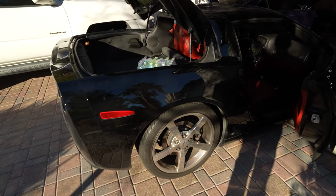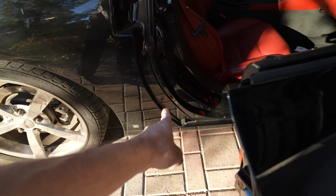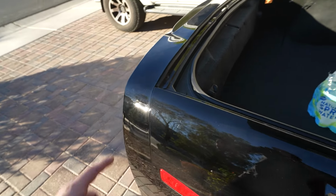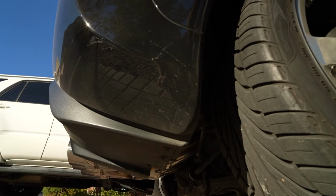From what I've read, the rear quarter panels are not too bad to take off. I know you gotta take off the little Torx bolts along the inside of the door, the Torx bolts along the inside of the trunk, and then there's a couple that connect to the bumper. There is a few plastic liner clips down there, or bolts, that I'm gonna have to pull out, as well as a couple up in the front right there. I might have to pull the rear wheel off. I'm not sure. I know the other side, it's all that, plus you got the little gas door. You gotta take that out.